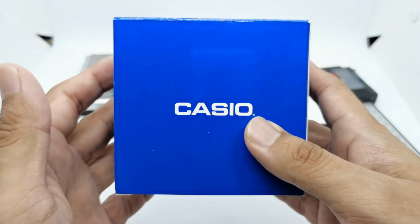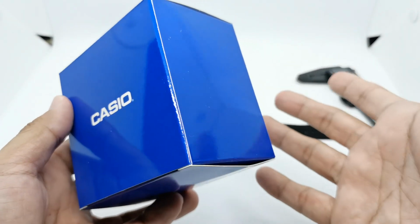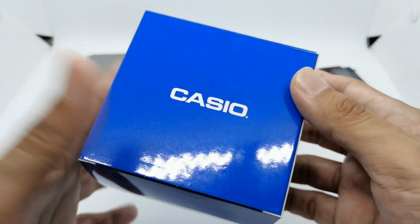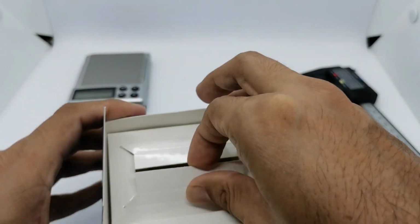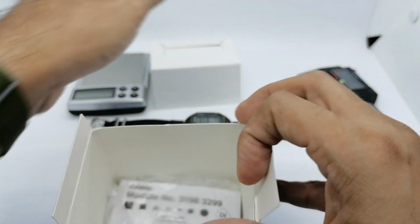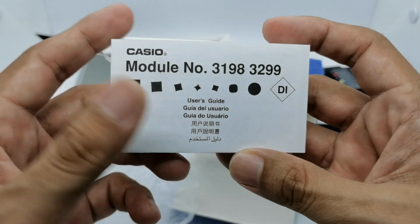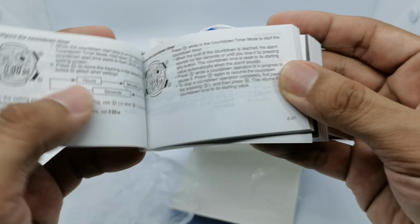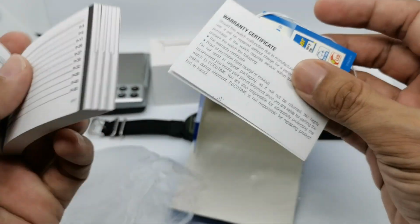So your usual typical Casio box. It actually didn't come in this way. It was flat packed to save a bit of the shipping price. So I just put it back to make it a box, and it of course comes in this white sleeve. Let's see what's inside. Okay, so this is a super duper thick manual of Casio model number 3189C299, and we have the whole stuff that you can read if you really want to. I normally don't read these things.